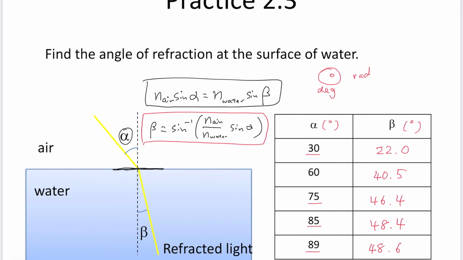So with these figures, we can consider the range of light passing from the air. The maximum angle is 48.6 degrees. So all the light is confined in these regions. Actually, there is no light, no reflected light, in these regions. This angle corresponds to 48.6 degrees. Okay, this is the answer to this practice.